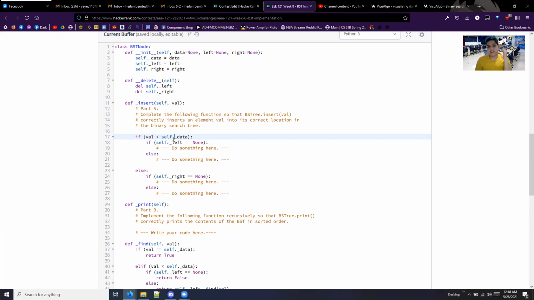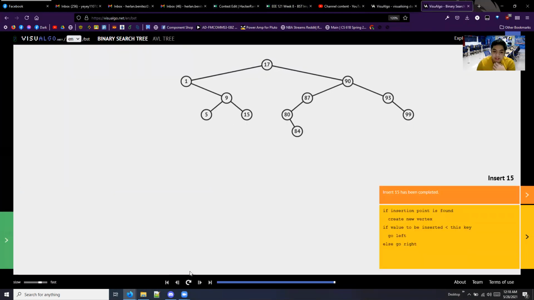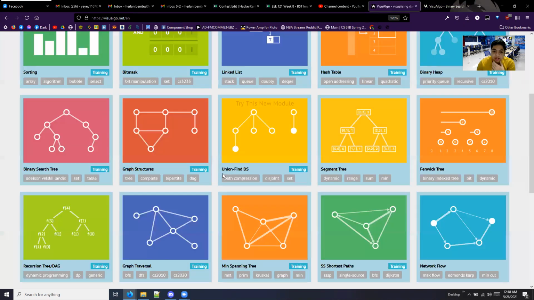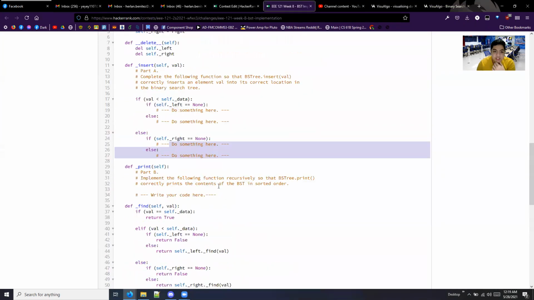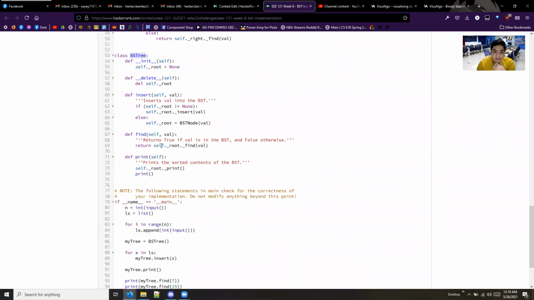Meron nang actually nandyan. So if the value is less than the data, so as hinted here sa if statement, we go to the left of the tree. Otherwise, we go to the right. Dito sa baba. And then there are two cases when we insert sa left or insert sa right. That would be if pag merong isang element. So notice here na kinocall si insert ng BST na class for the root node.